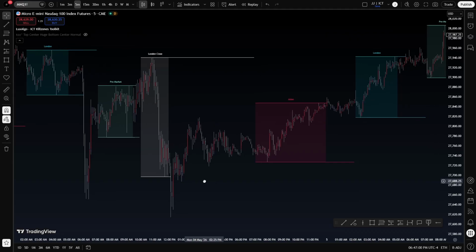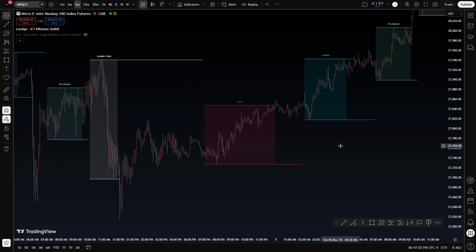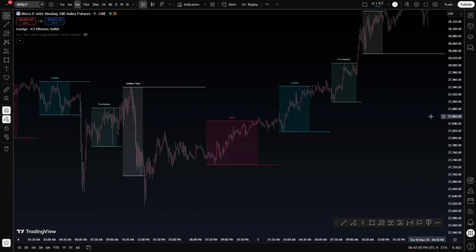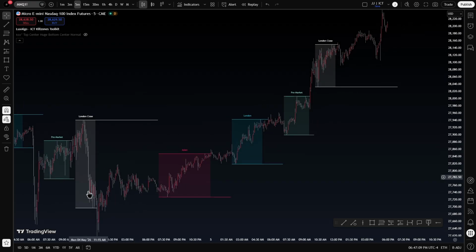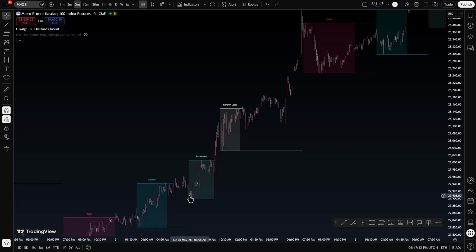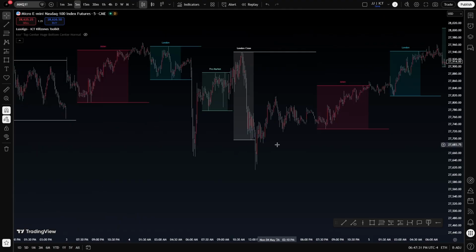Because this is an elongated version of the rule completion, or the objective completion. This is over the course of 2 days, because you see it does it on Monday, and then Tuesday actually delivers it higher. You get the point. One thing to remember is that price only needs to do one of those rules to deliver the narrative. If it wants to deliver your anticipated narrative, it has to do one of those things: seek liquidity, seek rebalance, or seek rebalance to equilibrium.